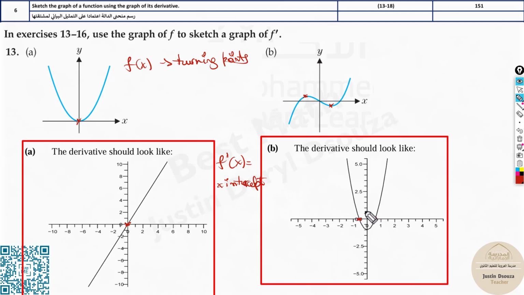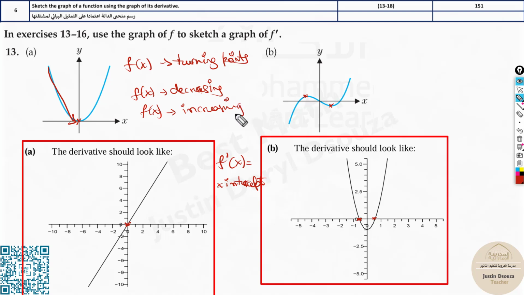Now what next? But still that doesn't help us. There might be the same turning points. It just will be something like this downwards. How will we know the exact graph? Here can you see where and all it's decreasing? The given function f of x is decreasing here, because I started with it, and f of x is increasing here. F of x is increasing.